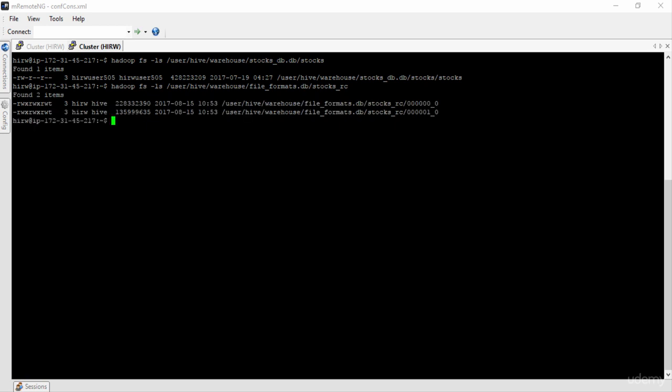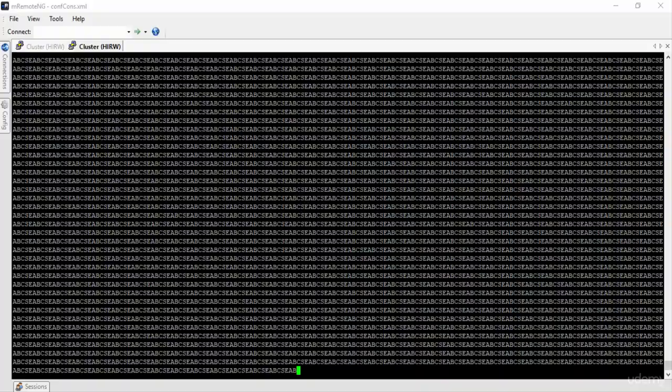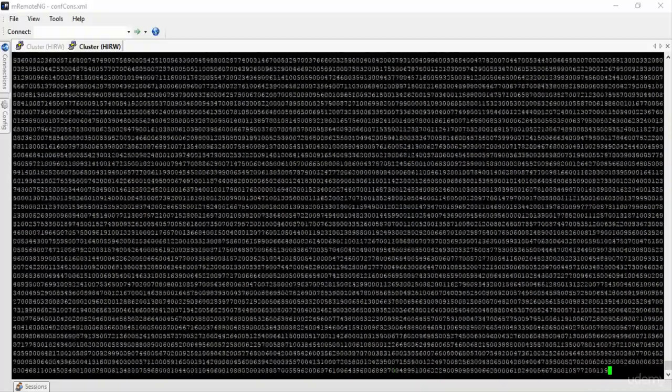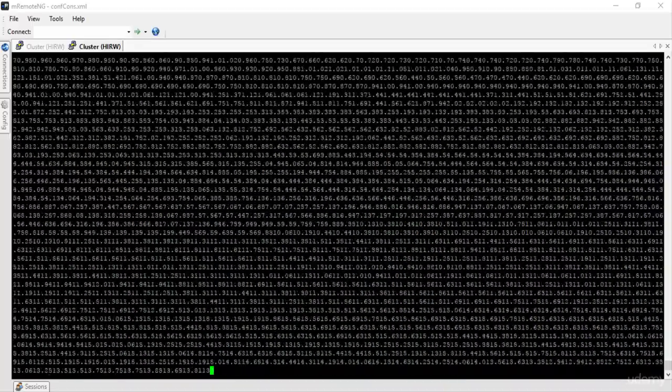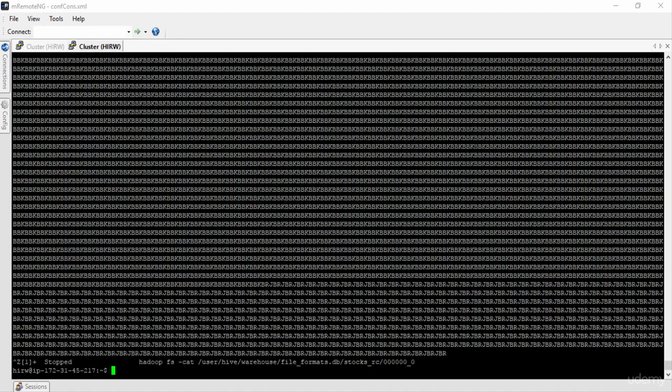There were two mappers used in the map-only map-reduce job during the insert operation, so we see two files here. So let's pick a file, and let's do a hadoop fs -cat to see the contents of the file. Hadoop fs -cat, paste the location. The RC file is stored in binary format, and it will not be in a human-readable format. And that is exactly what we see here, confirming it is a RC file. So we're able to convert a text file into a RC file with just a simple insert statement.